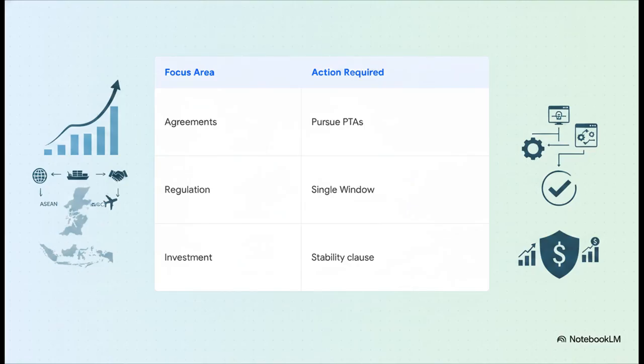To actually make this happen, the Commerce Ministry and the National Export Promotion Board have to focus on concrete steps that are entirely within their direct control. First, they need to aggressively pursue preferential trade agreements well beyond our traditional partners, looking at ASEAN, the GCC, Japan, the UK, and the US. On the regulatory front, the Pakistan single window must be extended to cover all remaining agencies to truly digitize trade, and crucially for investment, the government has to enact a formal stability clause. Investors need a rock-solid guarantee that major policies won't be abruptly reversed without consultation. We also definitely need to restore the export facilitation scheme and expand export financing.